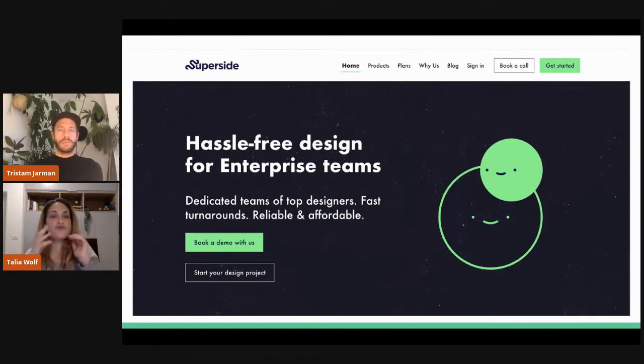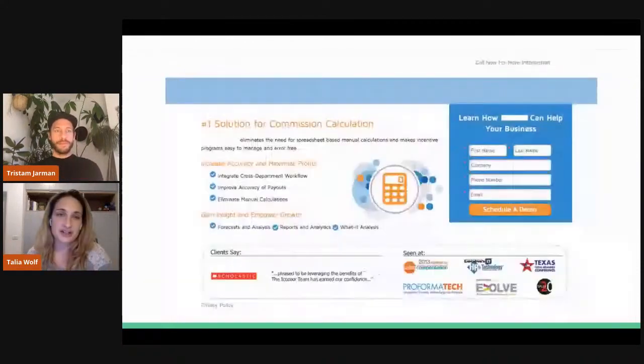The difference is really clear. The first page is just about the service they provide. It's very general. But the second one solves a very specific problem that enterprise teams have, right? Fast turnarounds, reliability, and affordability. As an enterprise, it's sometimes so difficult to depend on your in-house team to get things done. The resources are tricky. Everyone's backlogged in a ton of stuff. So this company makes it very clear to you what they do. Done deal.